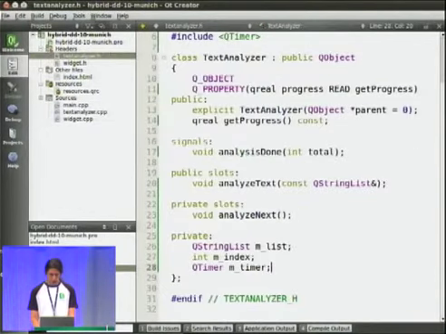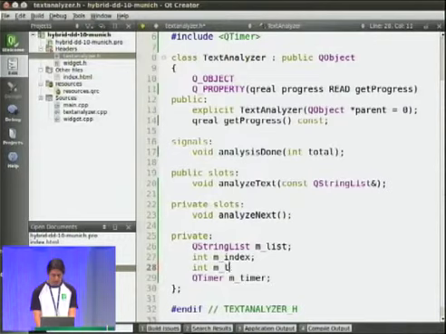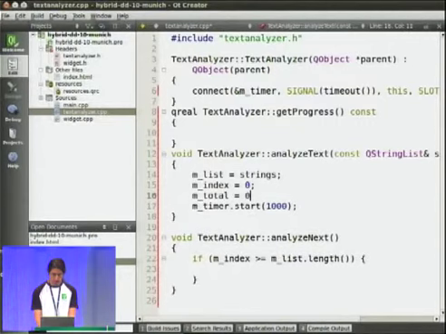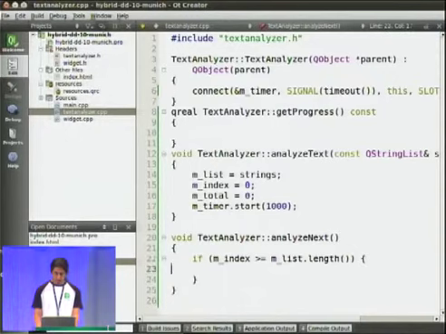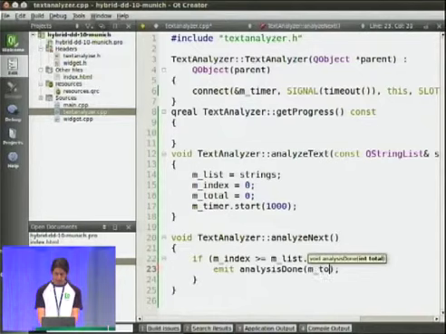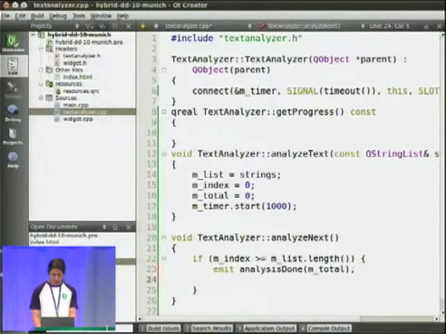Oh, I should probably save the total characters as well. So, if we're done, we're just going to emit the done signal with mtotal and return.